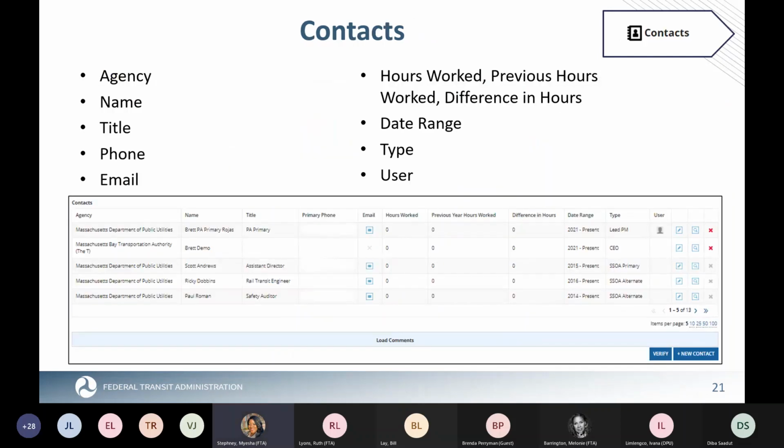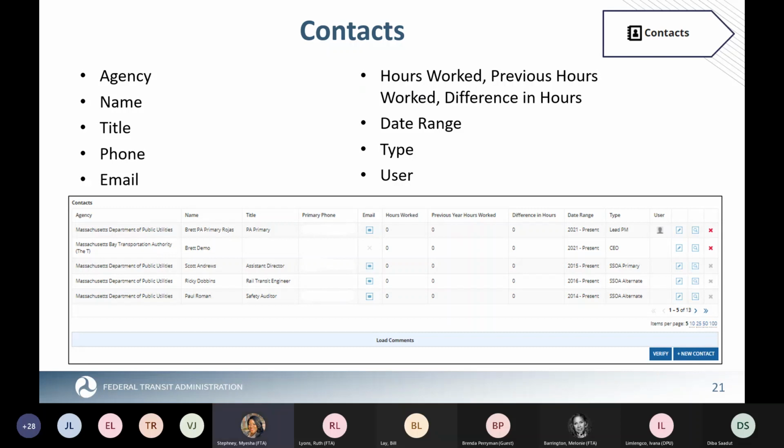Let's move on to the Contacts page. You can enter contact information into the SSOR for SSOA employees, RTA employees, and contractors. The contacts that are part of the SSOA or relevant contractors must also enter their hours worked from the previous year as part of the annual report.